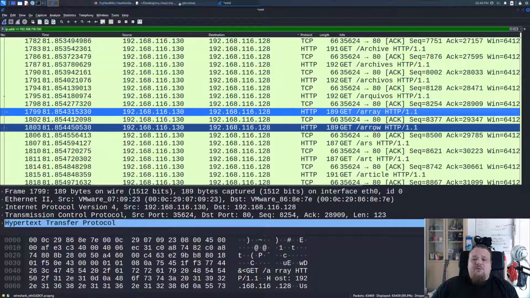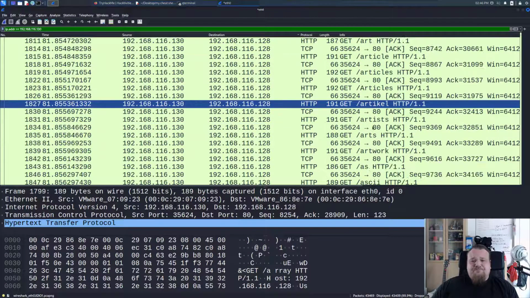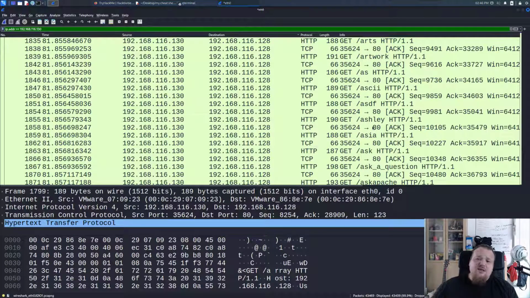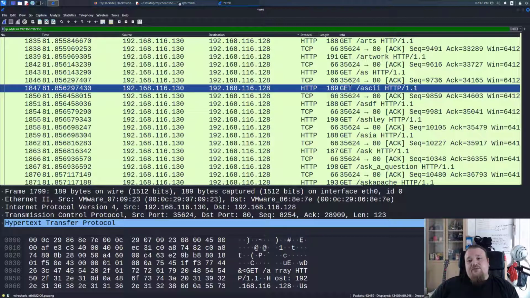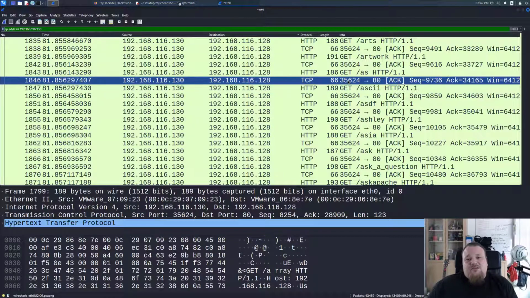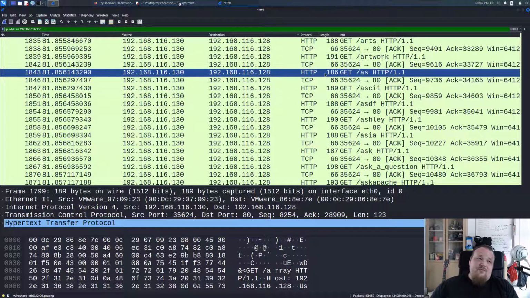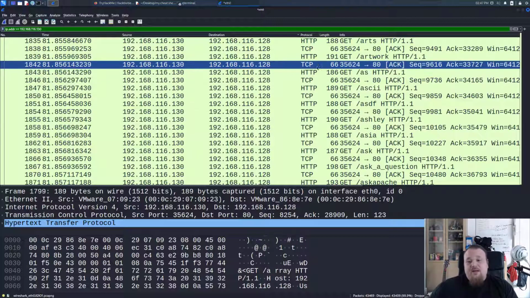Well, it's somewhere, but at some point you're going to see a lot of these requests, and as a sysadmin, this is obviously looking bad. Is there any way of hiding this in traffic? No, not really, because you need to do the actual request, and you do not encrypt these kinds of requests. You will see it in clear text. There is no payload going on here, so it's going to be pretty clear to you that this is just a normal directory exploration scan, whatever you're going to call it.